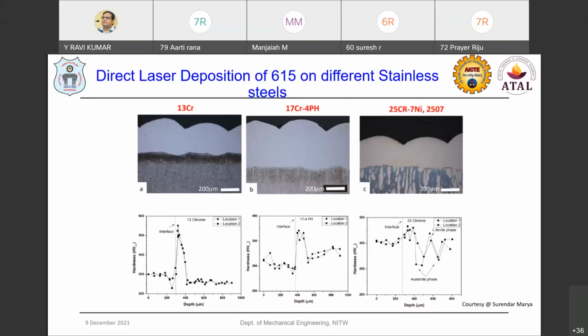And also you can see this DED process can be used for repair applications. You can see chromium is deposited on the stainless steel material, where in the interface zone we are having an increase in the hardness properties in such cases of the chromium and stainless steel materials. And also you can see the microstructure, and also the austenitic phases where the interfaces will be there. There will be a lot of changes in the metallographic properties and all.